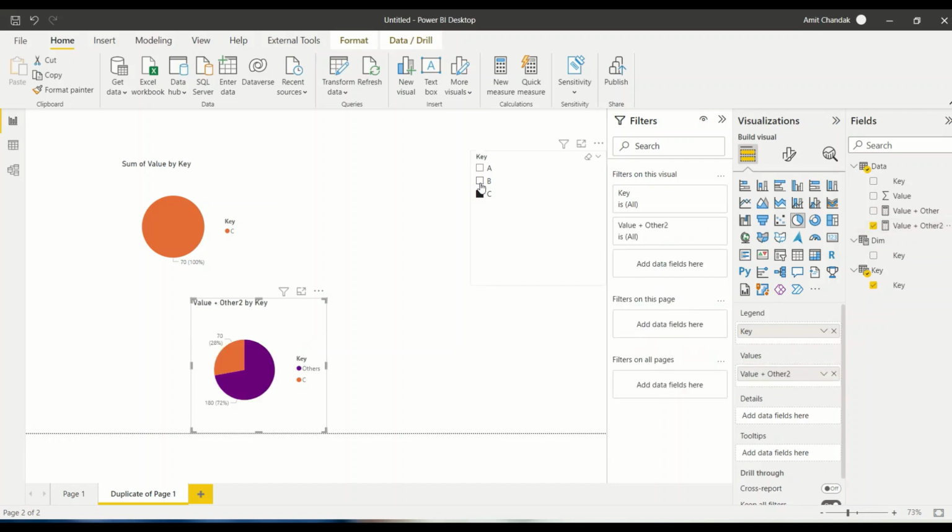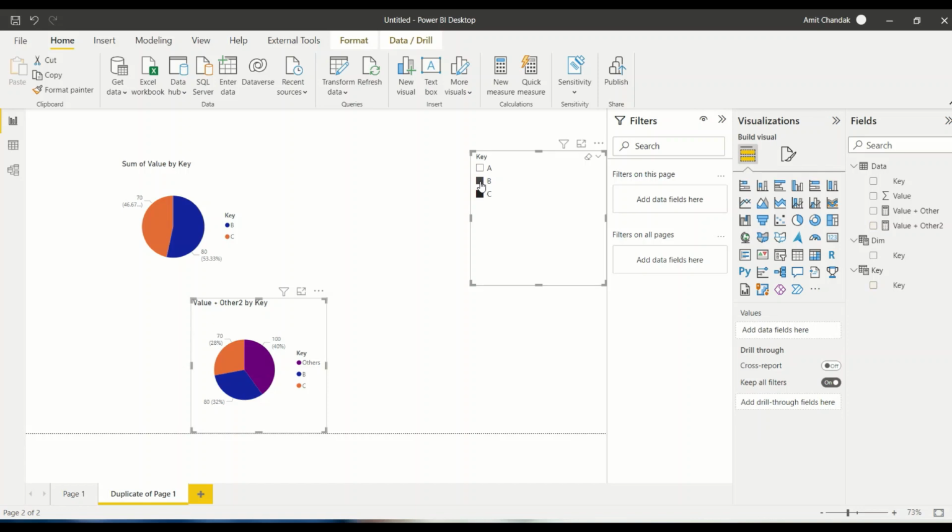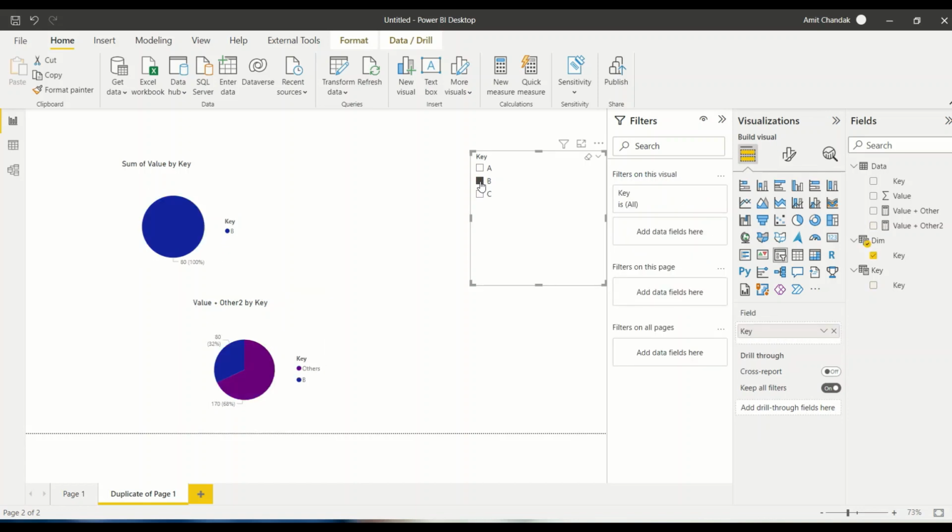Now you start seeing the others again, and let me say Control B. I see 3 values, only B. I see 2 values, 170. My total is 250. A, again my total is 250. So whether you have only a fact and you want this as an additional dimension, or you already have a fact and dimension and you want that as an additional dimension, in both cases it works. Now this is a modeling solution. There could be other ways to achieve it. But what has happened because of this modeling solution is that it has actually simplified the DAX which we are creating. So just a small tweak in the model has given us a real nice solution.